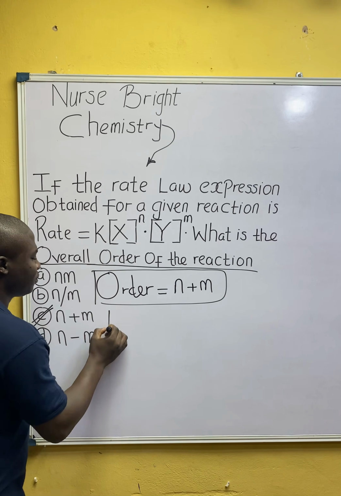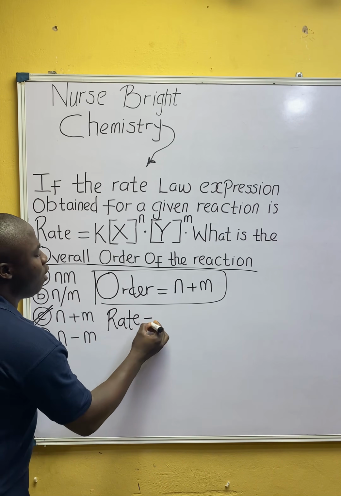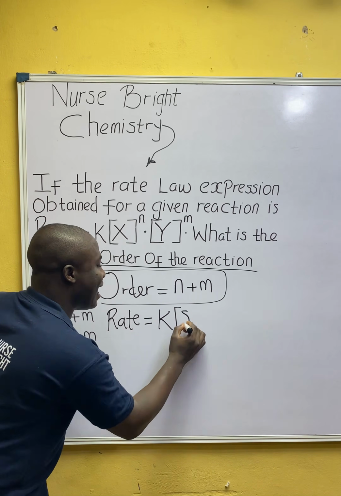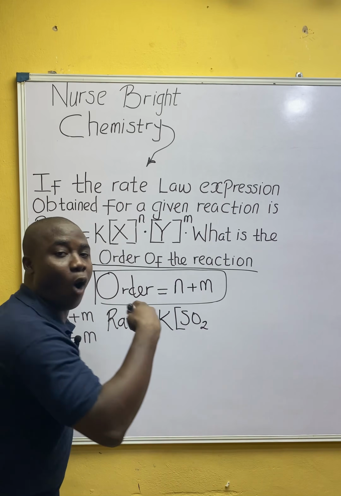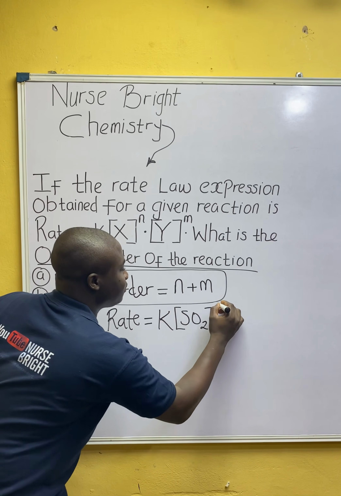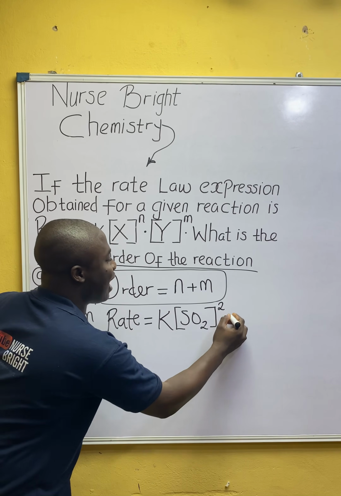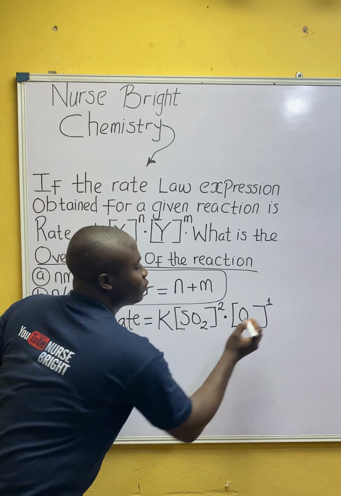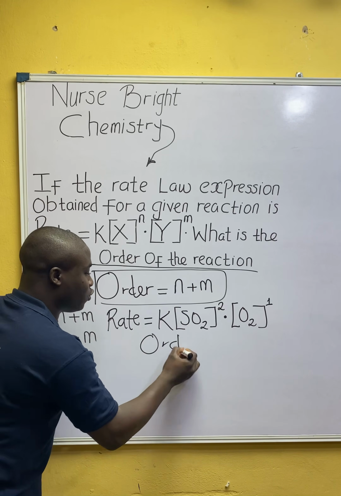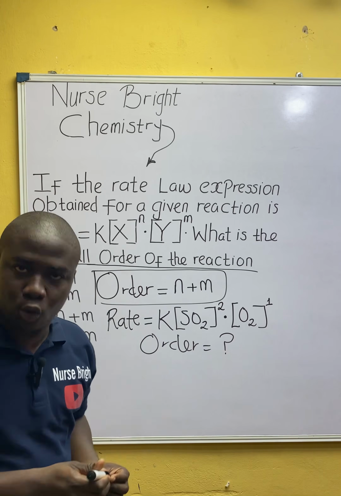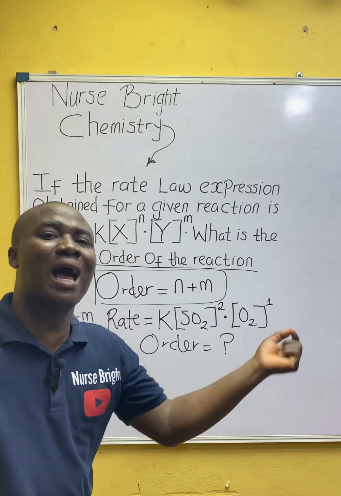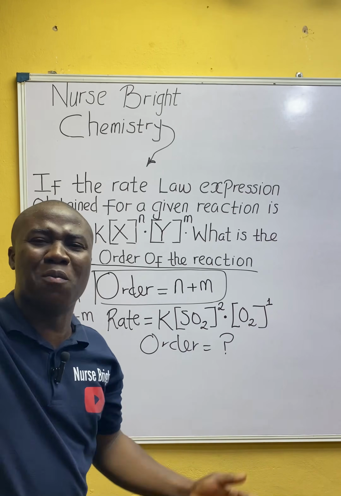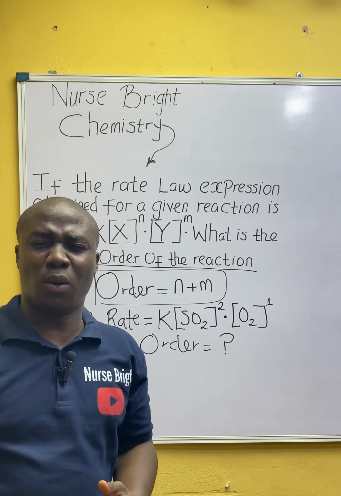Here is your own question. Let's say we have another rate law expression whereby rate is equal to this constant, k is always a constant, into, let's say, SO2, which is a compound. We close the bracket, all raised to the power of 2, times, open another bracket, write O2, all raised to the power of 1. So what you have to do is calculate the order for this reaction. This will be your question. It's very easy. To calculate order, add your powers. And I told you, getting this expression is very easy. It will be explained in subsequent video lessons.